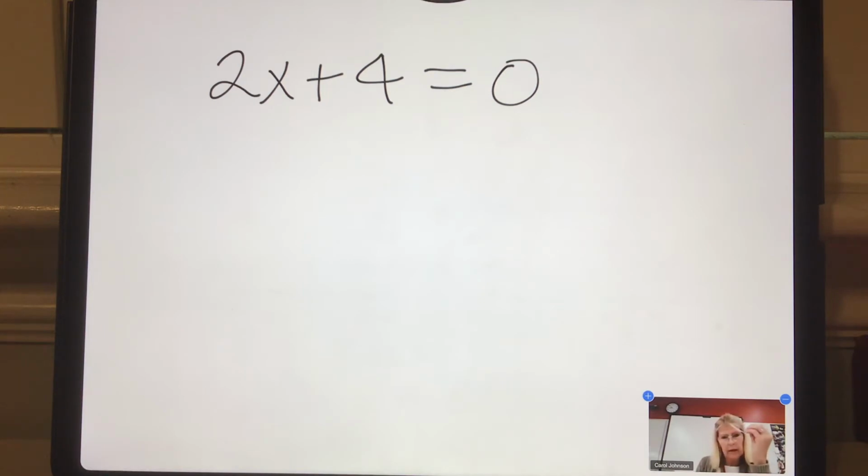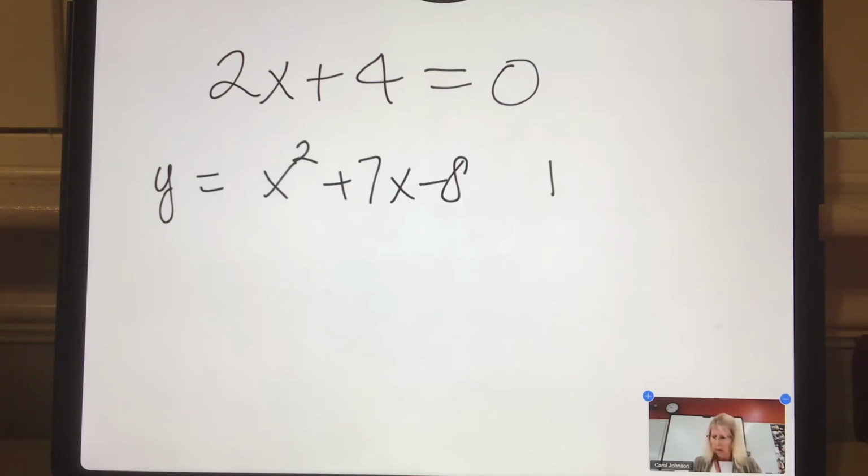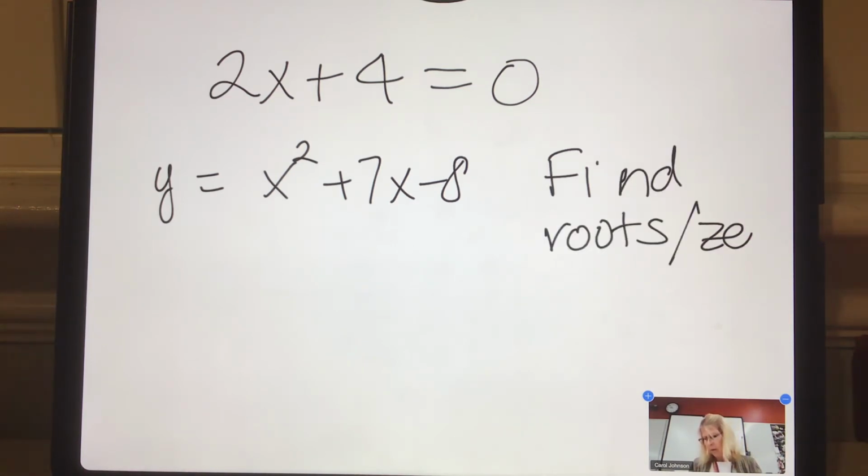When you're trying to solve a linear equation, what you do is you move the numbers to one side, variables to the other, and then you simplify it. When it's a quadratic, you always set the equation equal to 0 and factor. Let me repeat that. That sounds stupid, but this is a big issue. If it is a quadratic equation, which means that it has a power of 2 or higher, you're always going to set the equation equal to 0. Questions? All right, so now they're going to give you an equation. They're going to say y equals x squared plus 7x minus 8, and they're going to say find the roots, or they might say find the zeros. And as soon as they're saying that, Jake, what is that telling you about the problem?